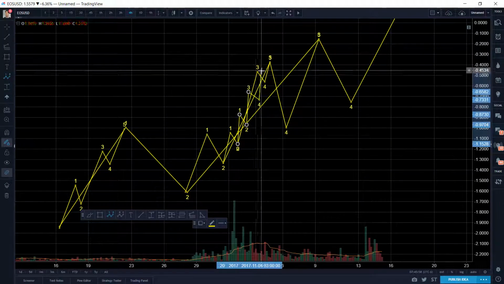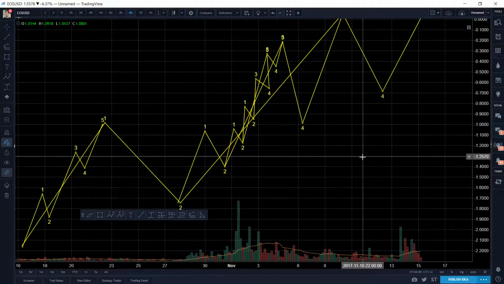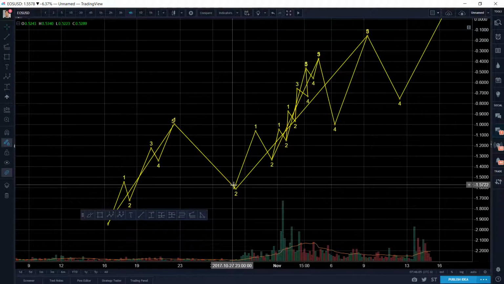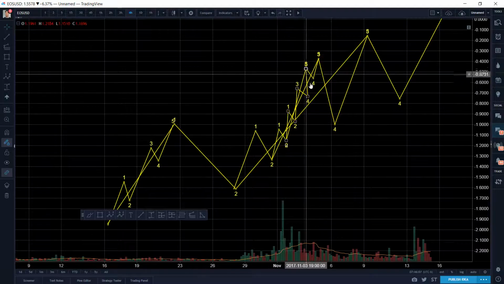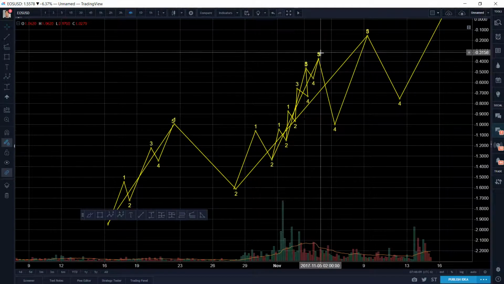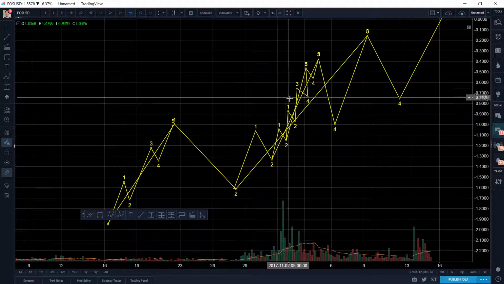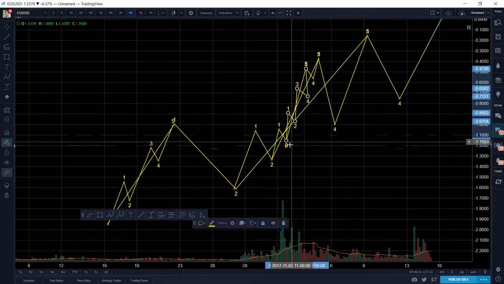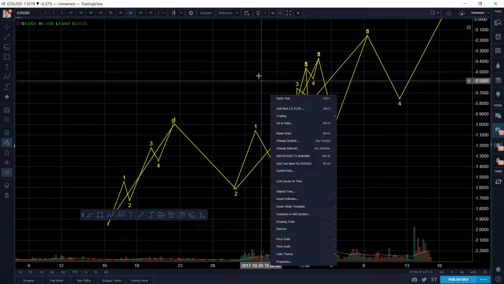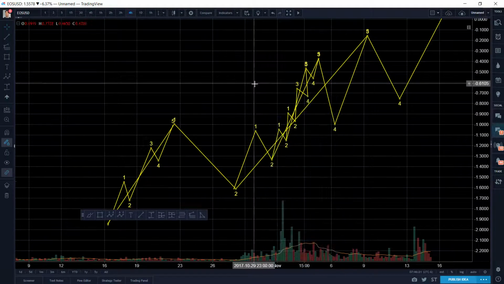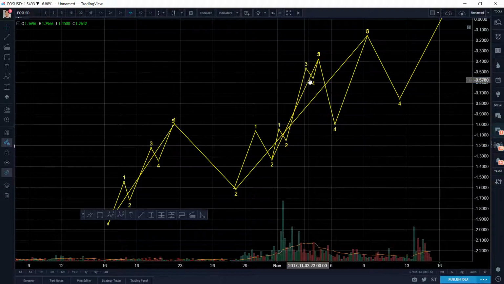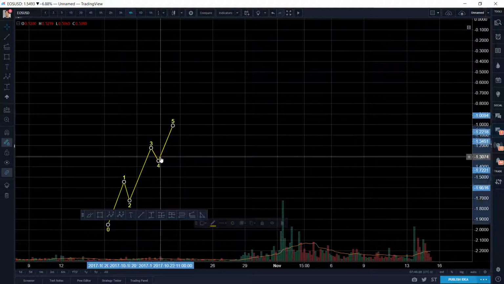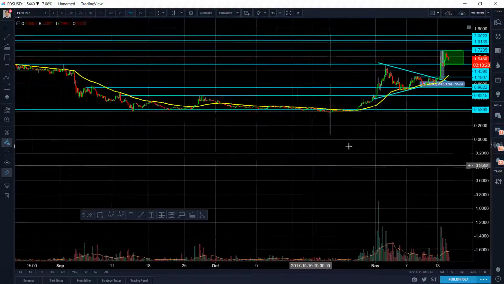Don't mind the angle. I'm just trying to get to the point so you guys know what I mean. Do you see what I mean by that? So this is one big wave, and then we have 1, 2, and then 3, and then 4, and then 5. And then within this third wave, we also have 1, 2, 3, 4, 5, right? And then within this third wave, we also have another 1, 2, 3, 4, 5. So these are called fractals of waves. And these fractals are found in every single time frame, whether it be 3-minute charts, 1-minute charts, 5-minute charts. We can always see them.